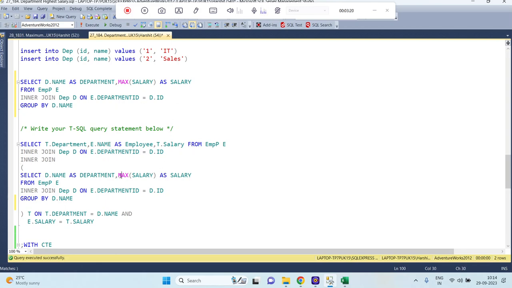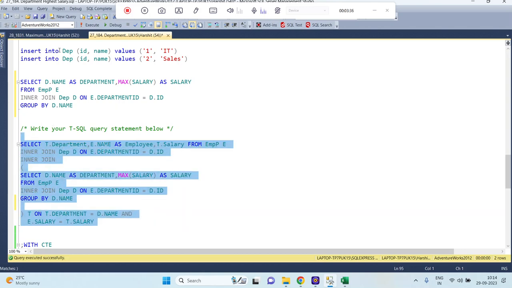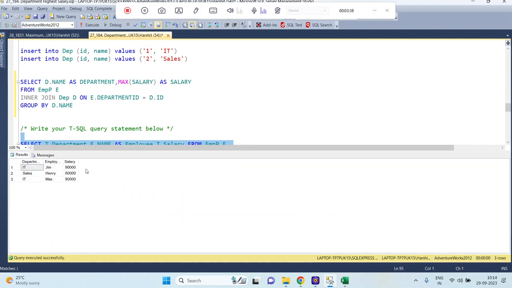So this will become our max of salary. We can give the alias as salary, and then we retrieve that salary. So we need to join that. Let me select the data.